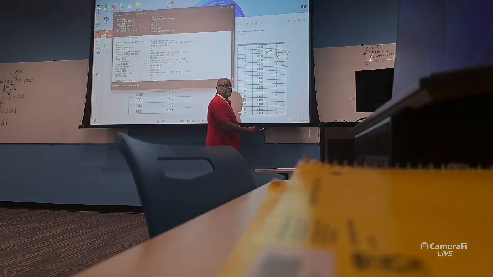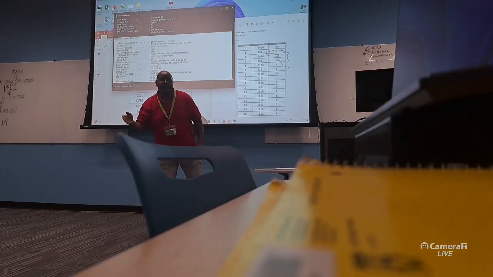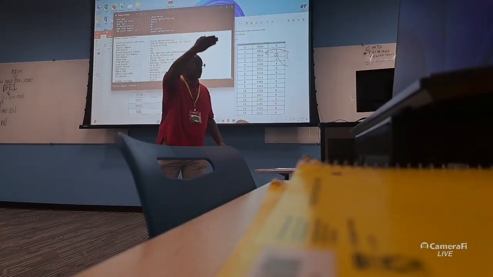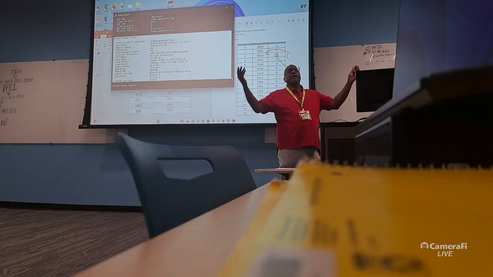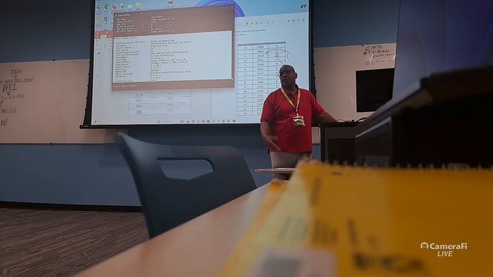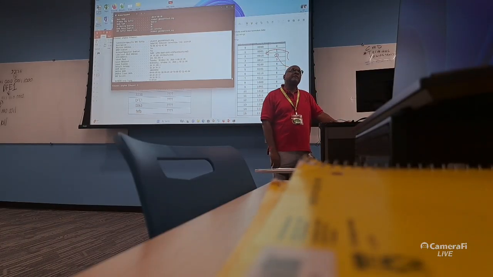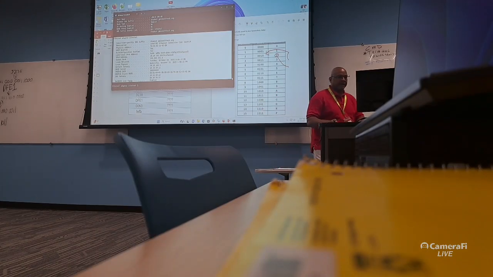So it's hex. The network card on all computers is in hex. That's all I want you to know. And you know what hex is? 0, 1, 2, 3, 4, 5, 6, 7, 8, 9, A, B, C, D, E, F. Stop. We good? That's it. All right, that's done.